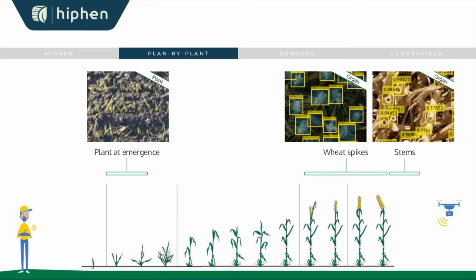And then what you will follow is heads, spikes and stems. This as well, we discussed quite a lot last week on the Global Wheat Challenge. It's not plant by plant there because we're not able to know from which tiller of which plant each head, each spike, comes from, but we're able to follow all the organs.